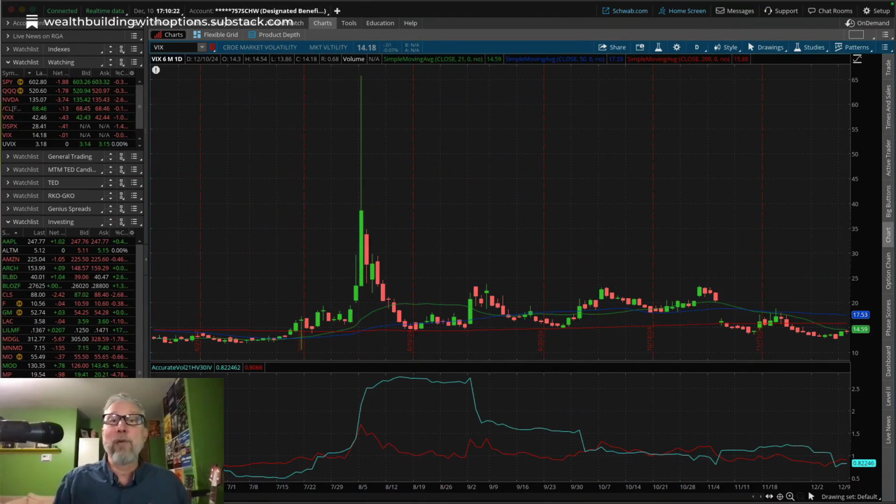Well, the VIX is the implied volatility of a 30-day option on the S&P 500, on SPX. And as option traders, we care about implied volatility on all our trades, but in order to start our day and get our bearings, we want to have a good idea of what implied volatility is doing today overall. So just like we look at the S&P 500 to see what stocks are doing, we look at the VIX to see what implied volatility is doing overall.